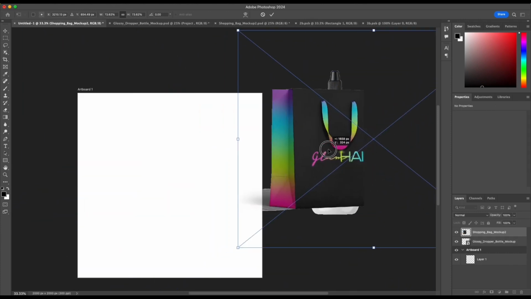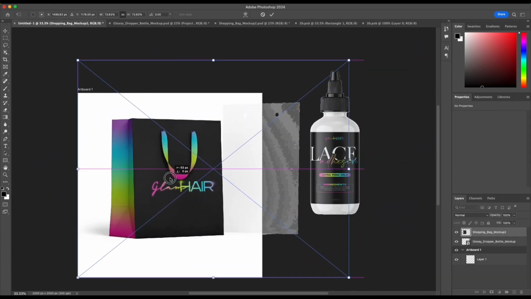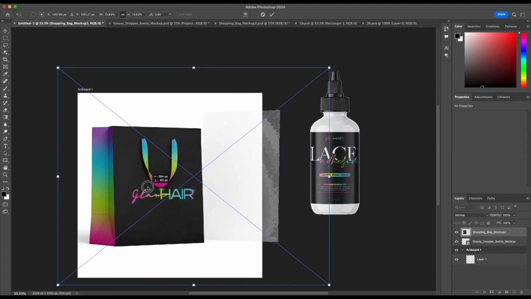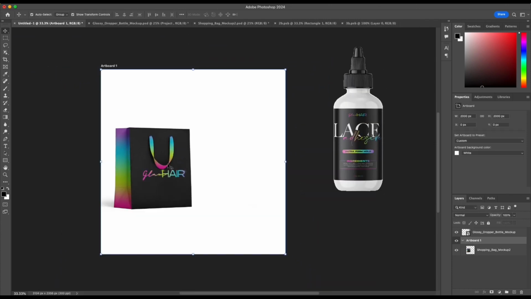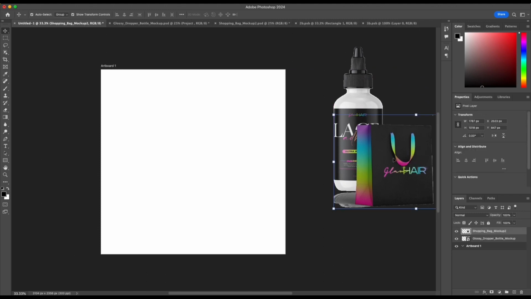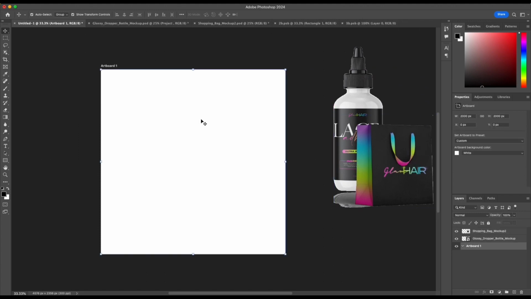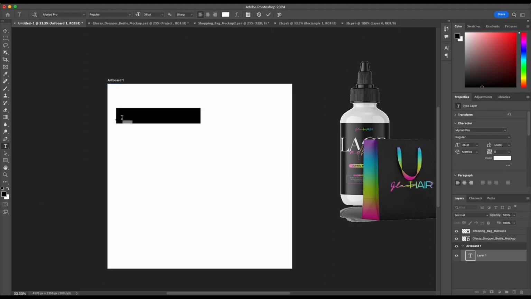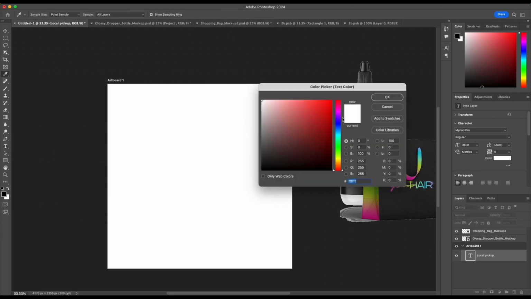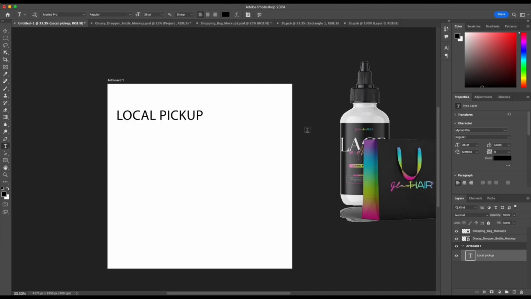I knew it was going to have something on it, but I'm just going to delete that. I'm going to move this over here because I don't need it at the moment. And I'm going to add the text for the flyer, which is local pickup. And let's change the color of it.